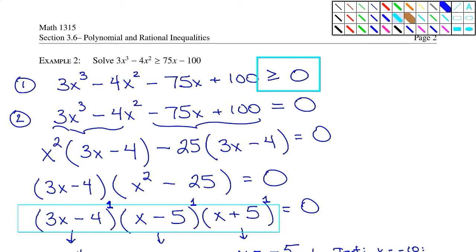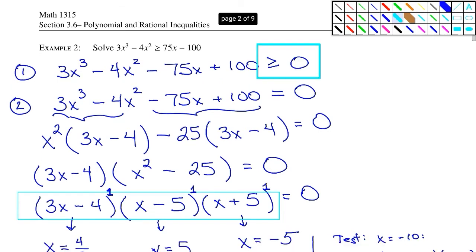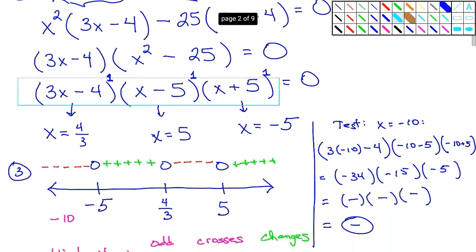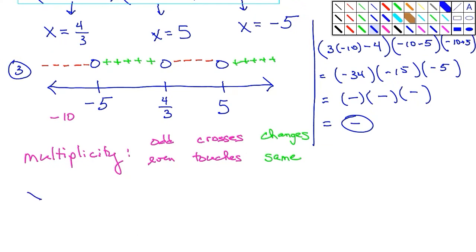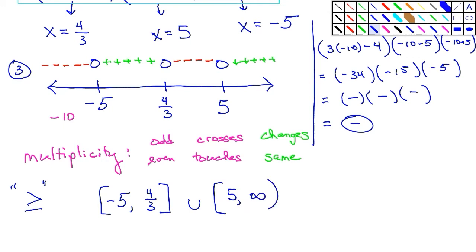So what is it compared to 0? Well, we want the polynomial to be greater than or equal to 0. So that means we want positives or 0 themselves. So where on my sign chart was it positive or equal to 0? And that's going to be at negative 5, and it's closed at negative 5 because it does include the 0, so it's negative 5, up to 4/3, and it does include 4/3, union, then it picks it back up at 5 and goes to infinity. And we always use a parenthesis when we do infinity signs. So that's the answer right there.